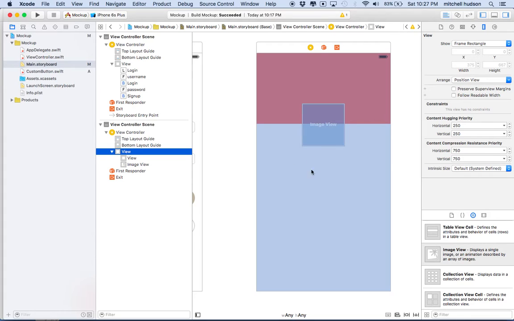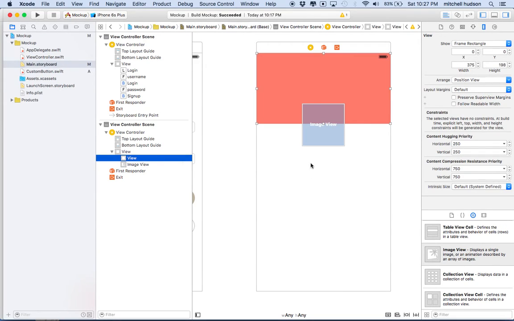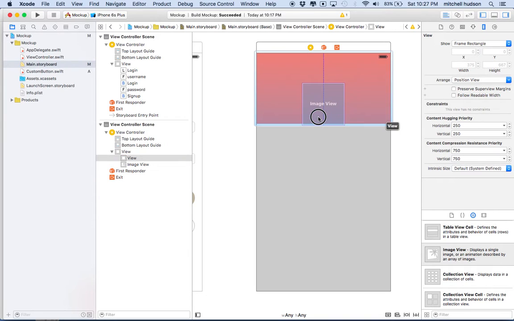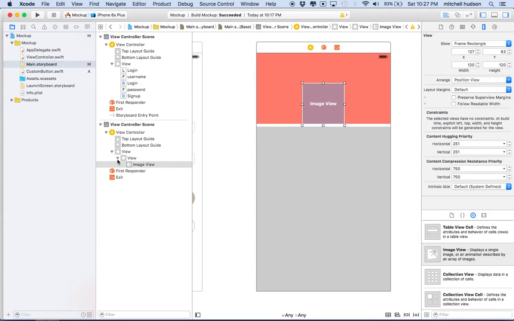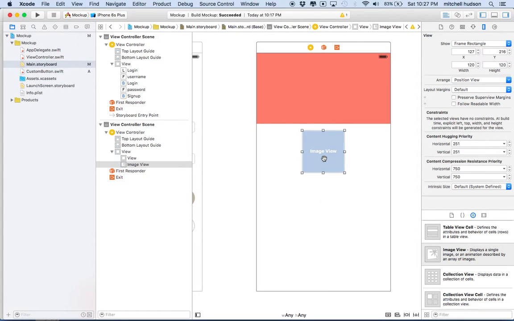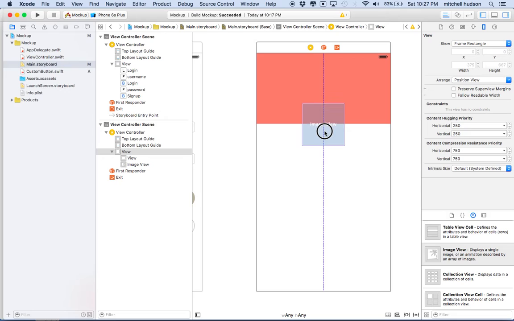Okay. And we can actually add things to the view here. So if I wanted to make this picture a child object of this red box right there, I could drag it and place it inside the red box. And now you can see it's nested. In this case, I'm not going to do that. But just remember you can do that, because that's actually very useful sometimes, okay?